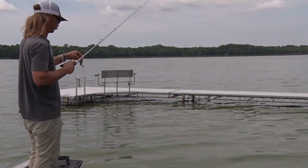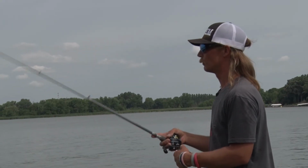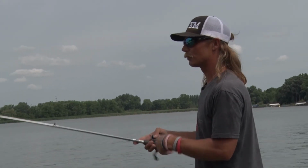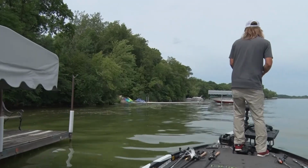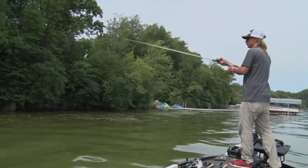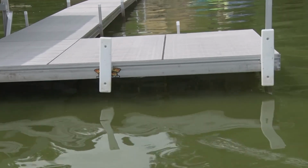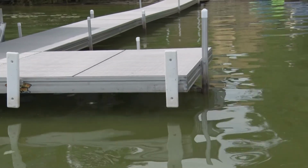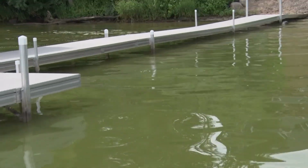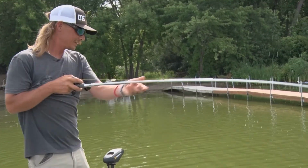This particular rod's a 7-foot medium heavy Daiwa Tatula Elite, Brent Ehrler edition. I do like a fast reel on boat docks, when I'm covering water and getting my jig in really quick. A lot of times on boat docks, because they are so shallow, the fish will eat it and really move a lot. Sometimes you flip in there and go to pick up on your jig and it's just a bunch of slack. So having that 8-to-1 allows me to get down tight on it really fast, get the slack out of my line, and make sure I get a good hook set on those fish.